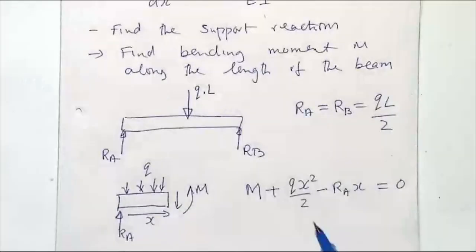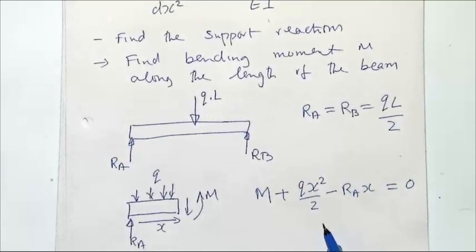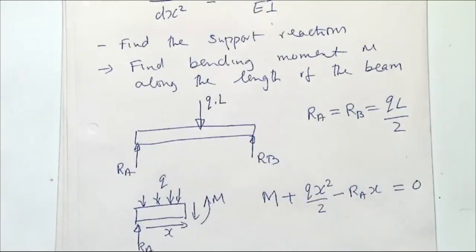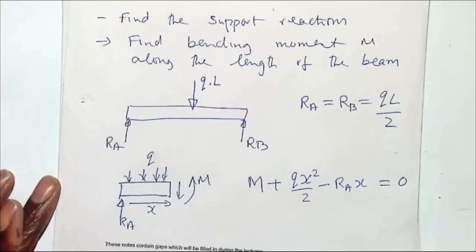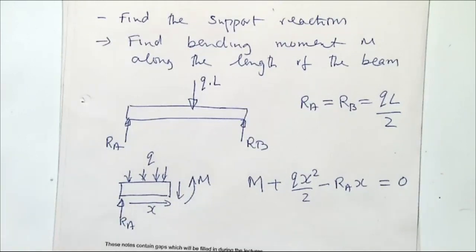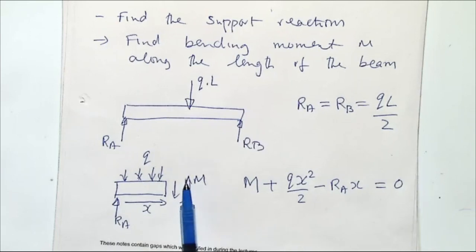Right, is this clear to everybody here? You did the cut from the right? Yes, you always start from the left-hand side, and you take any distance x. Then you make a cut, and you find what is the moment at that particular distance. In order for this to be in equilibrium, you always have a moment acting at that cross-section.